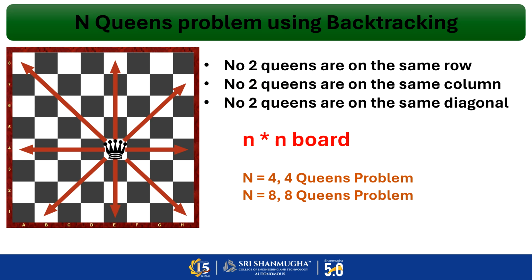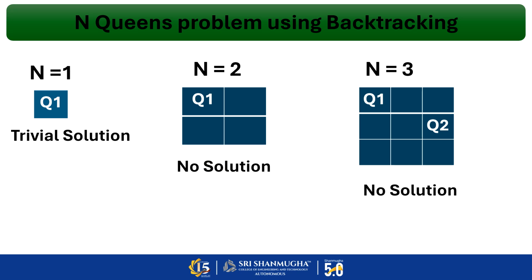So we'll be having totally 16 cells. But why is it 4? Let us see. Now let us consider the value of n as 1. That means only one cell, one row, one column. That's all. So here I can place only one queen. Can we place any other queens? No. So that means the solution is what? Trivial solution. We cannot further proceed. So we cannot consider n as 1.